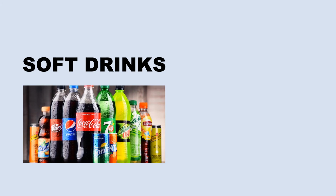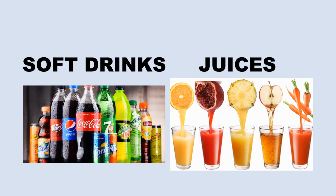Soft drinks. A soft drink is a drink that usually contains carbonated water, a sweetener, and a natural or artificial flavoring. The sweetener may be sugar, high fructose corn syrup, fruit juice, a sugar substitute, or some combination of these. Next are juices.